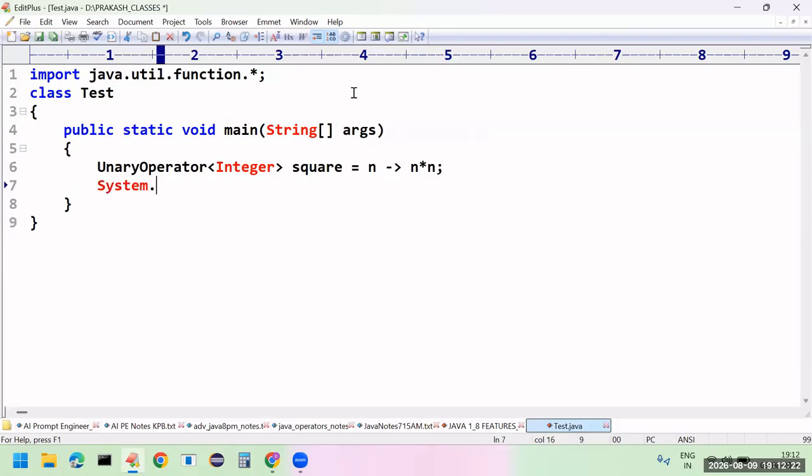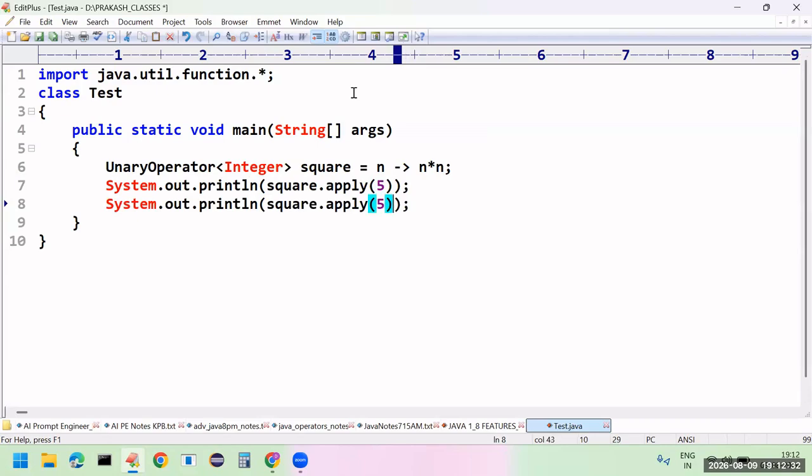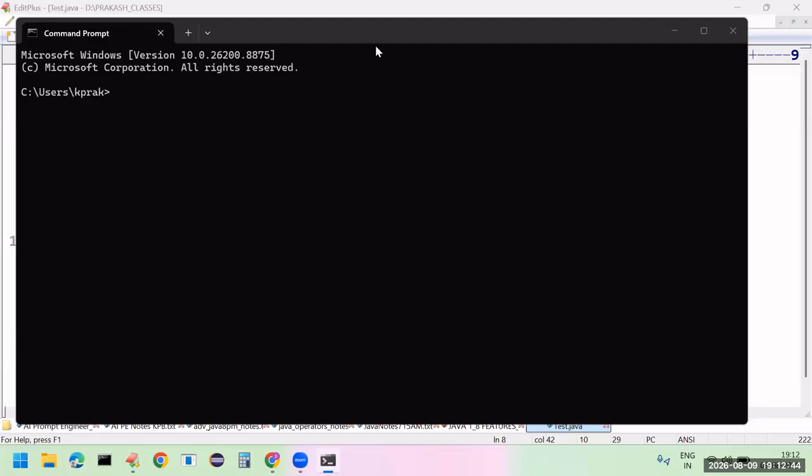How can you calculate? System.out.println of square.apply of. If I am giving 5, it will return 5 square. If I am giving 6, 6 square. Make sure that the input type is Integer and the output type is also Integer. Like that it will work.